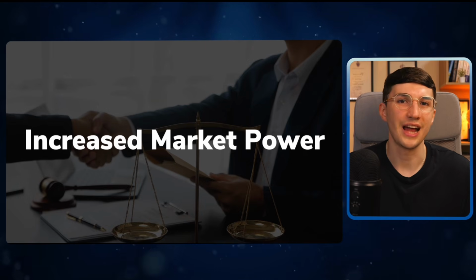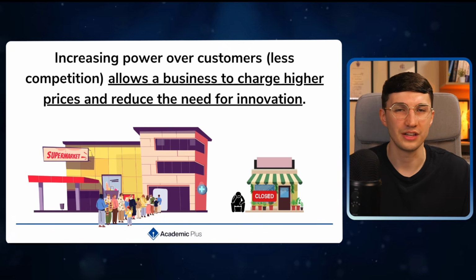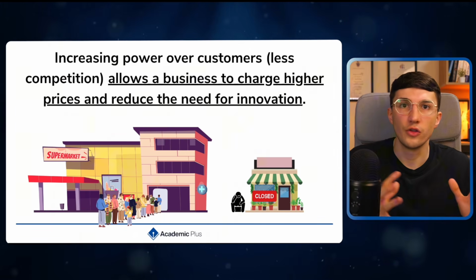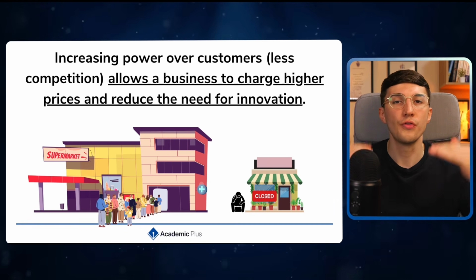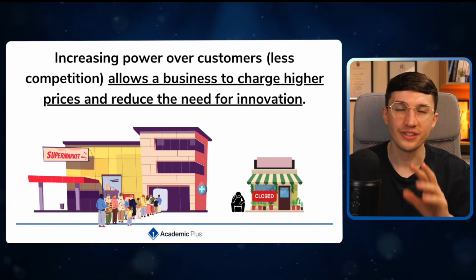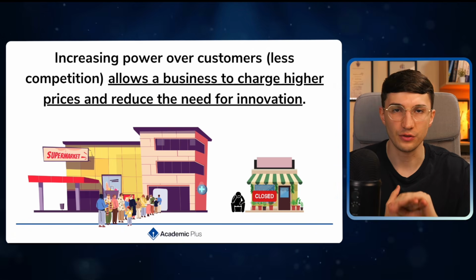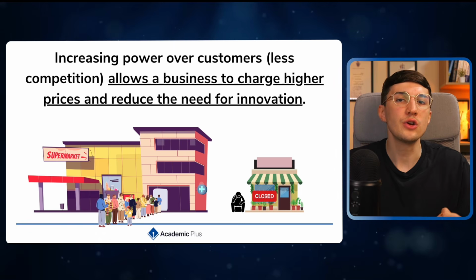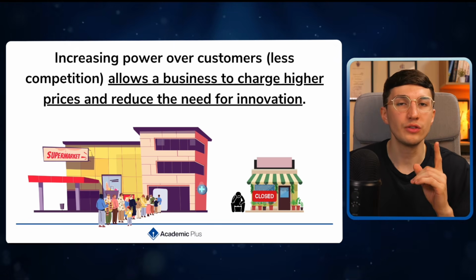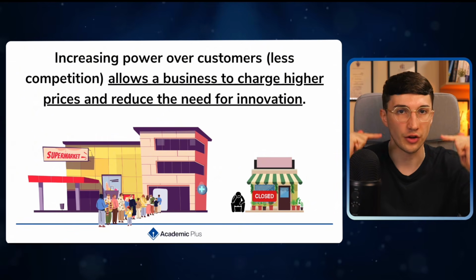Starting off with increasing our market power. And this one really relates to Porter's 5 forces. Now remember, Porter argued the stronger any of those forces are, the lower the profitability of that business in the industry would be. And the two we're relating to here are the bargaining power of buyers and the bargaining power of suppliers. Now, if we increase our market power, you would typically find that the bargaining power of suppliers and buyers starts to reduce.